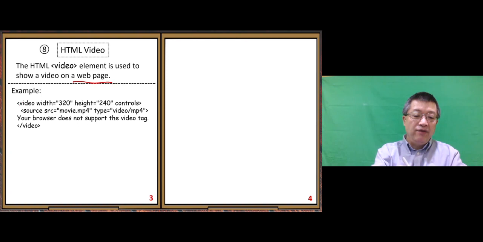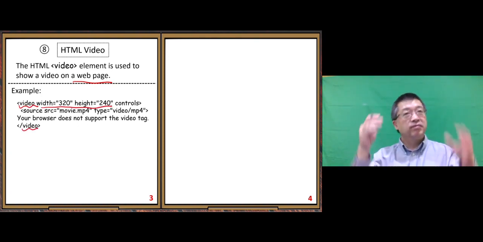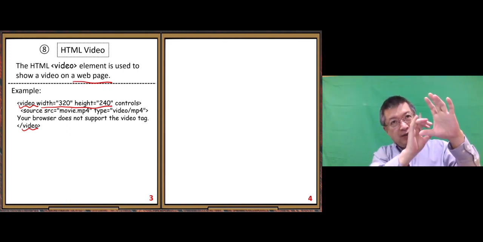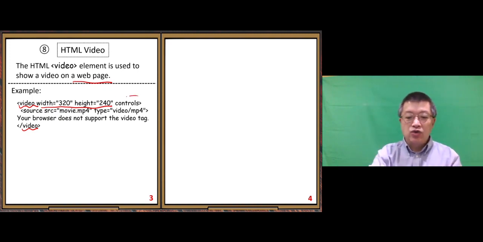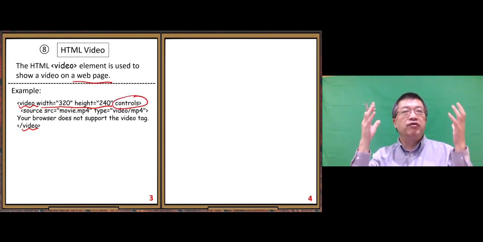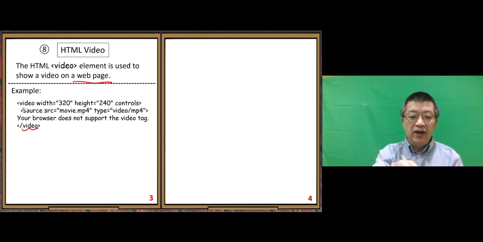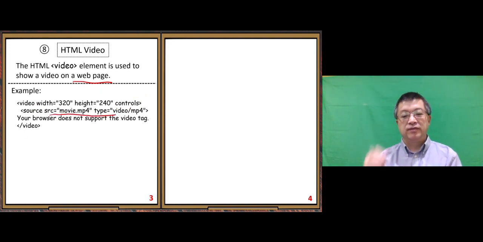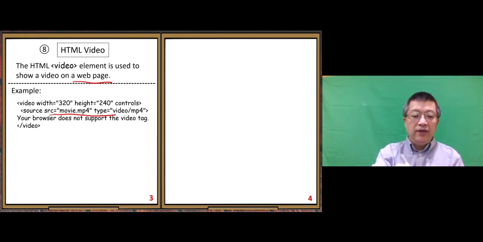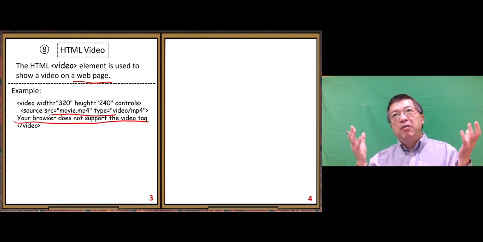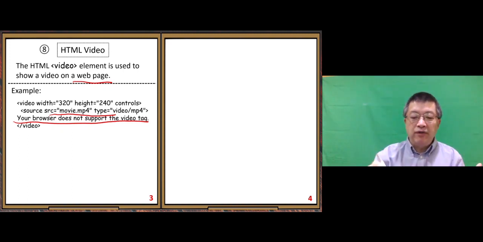Example, straightforward. For the video element, you specify the window size because you may create a player and play it in a window. Those are the controls of the video player. Then you can specify the source, the video file location. Then some text, displayed if the browser does not support the video format.